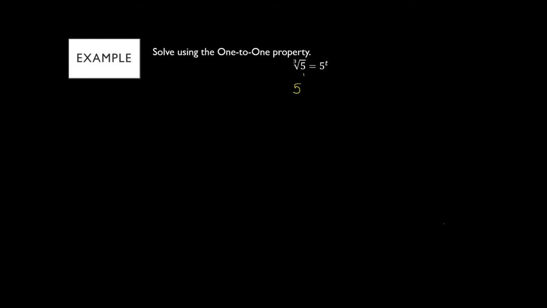So we're going to rewrite this as 5 to the 1/3 power. That's the same thing as the cubed root of 5. And then you can see, well, if these are equal, then 1/3 has to equal t. And that's your answer. So these are pretty simple ones, but sometimes there is more work that we have to do.